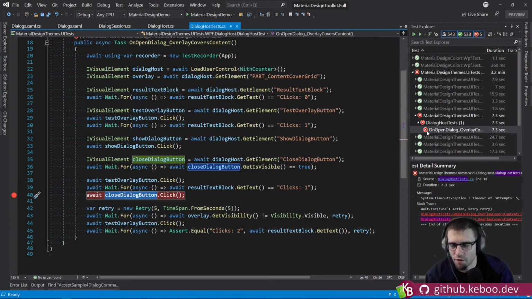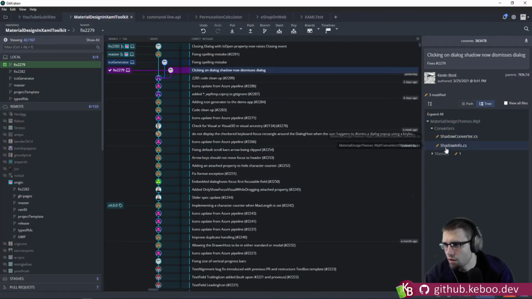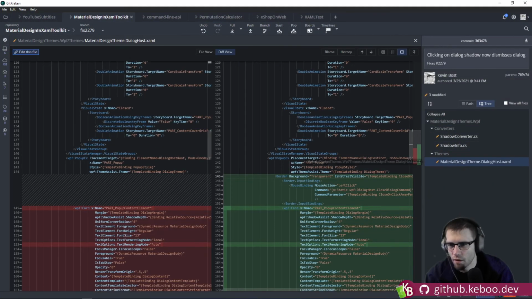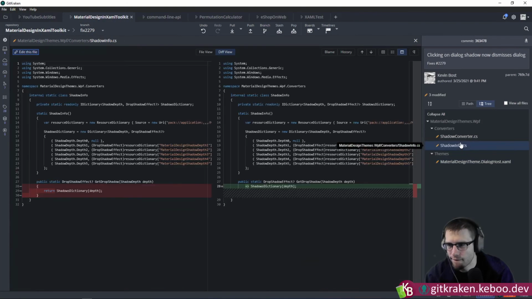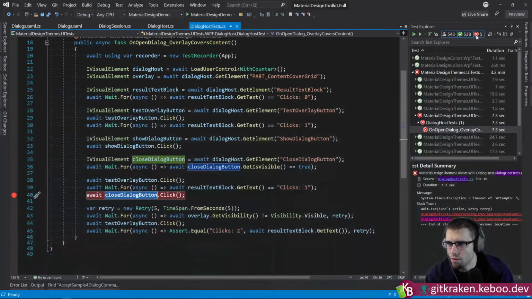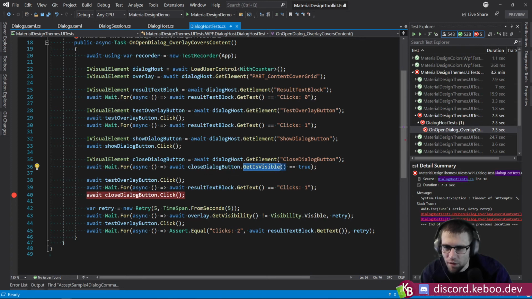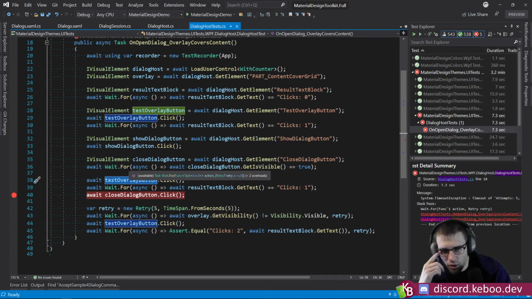Why would our change have broken this? We didn't. So it waits for the close dialog button to become visible. Then it clicks on the overlay.